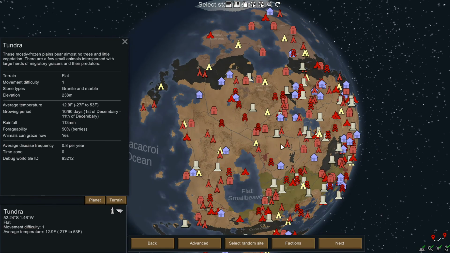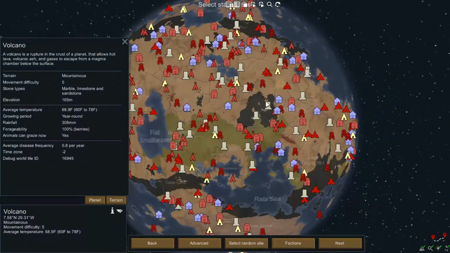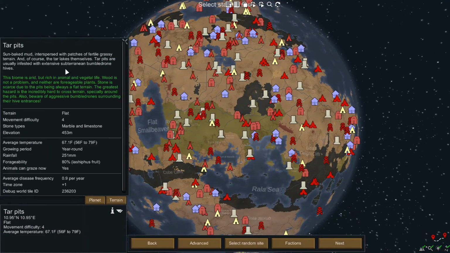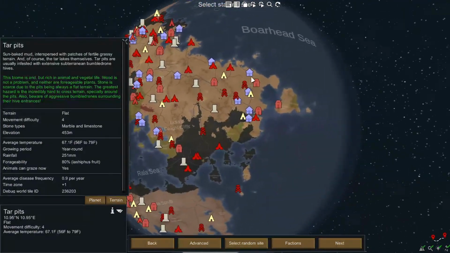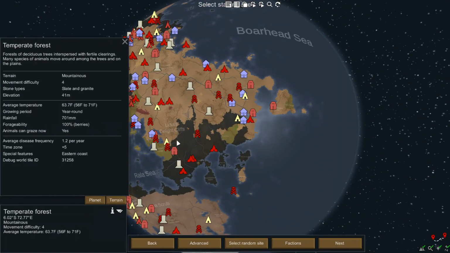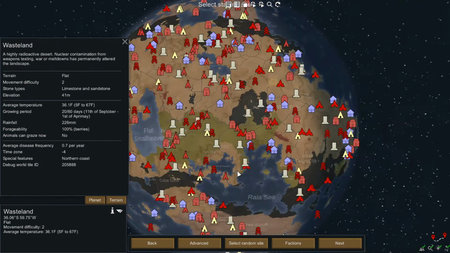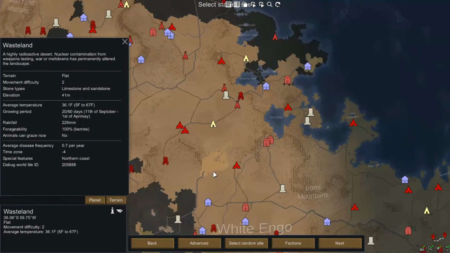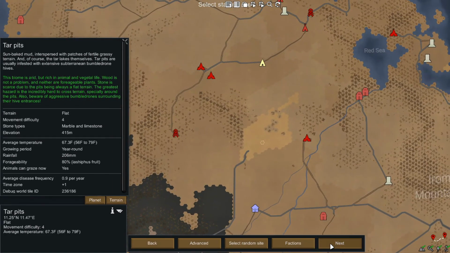Hardly anything else. It kind of took most... Okay, there's tar pits. I forgot all about the tar pits. I've never been to that one. That's one of the ones you have to really mess with the settings to find. So now that we've found it, let's go ahead and find it again. There it is, tar pits. Let's go ahead and check that out real quick.